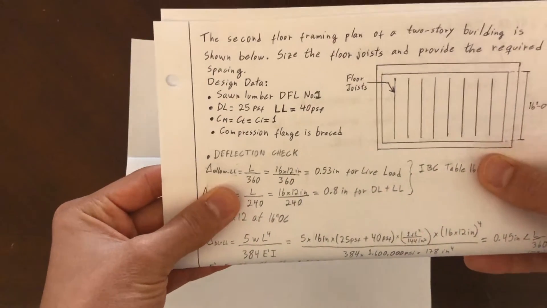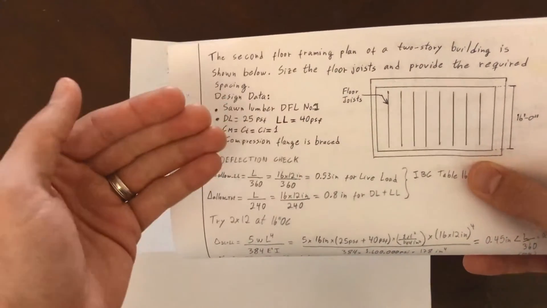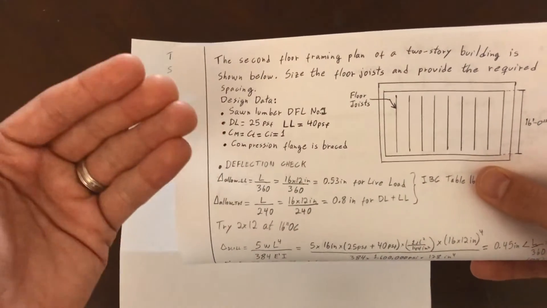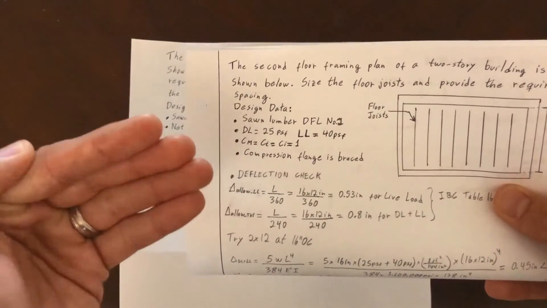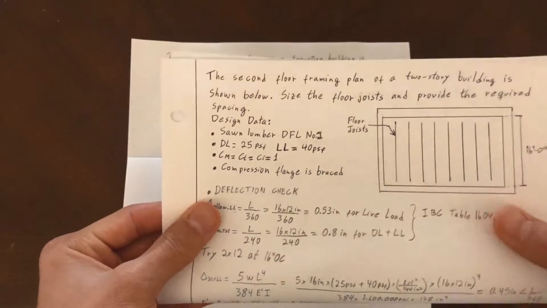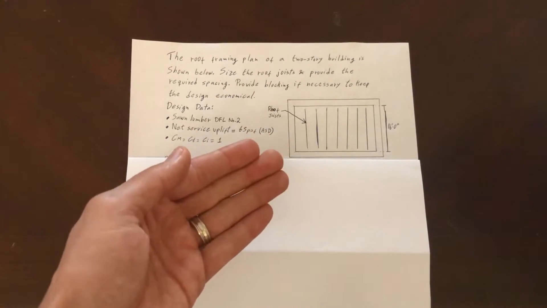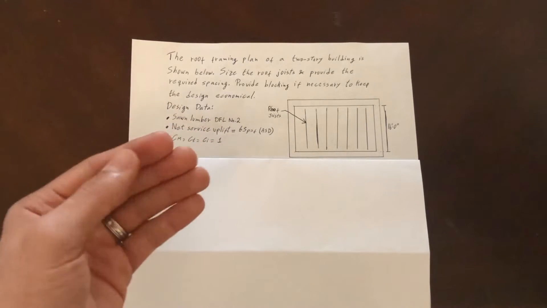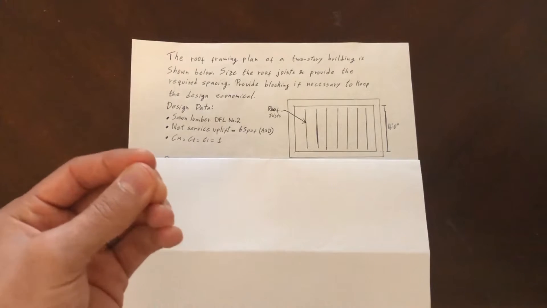The other difference is that, which is typical for floor joists, the compression flange was fully braced because the flooring - whether it's plywood or metal deck - braces the compression flange or the top portion of the joist. Now for an uplift load on a roof joist, that's not the case because the bottom of the joist is unbraced unless we provide some sort of bridging or blocking to brace that bottom flange.